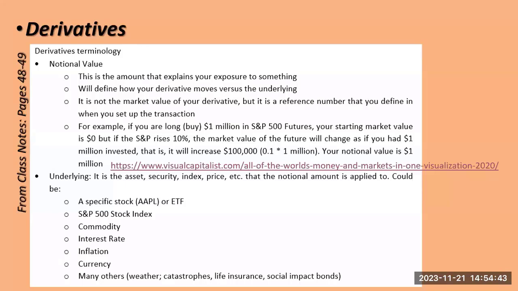There are weather derivatives. Y'all know there are actually swap contracts where Disney and a farmer can enter a swap. Disney says, if it rains a bunch, we're not going to make much money. The farmer says, if we have a drought, we're not going to do very well. And Disney says, I'll tell you what, if there's a drought, we'll pay you $1 million. If it rains a lot, you pay us $1 million. And the farmer says, that's fine. If it rains a lot, we're going to make a lot of money. If there's a drought, you send us. That seems crazy, but that's exactly what these are.